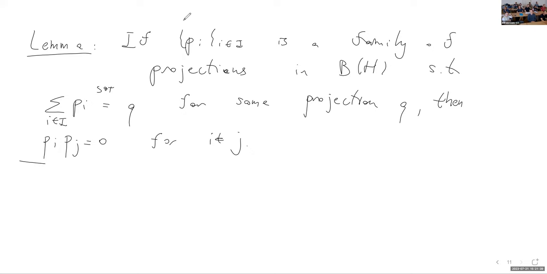Using this lemma, they're not going to prove it. No. This is my paper. We can simply say that if the sum of two projections is contractive, then they have to be orthogonal. Simply say P plus Q is less or equal to 1, then P is less or equal to 1 minus Q, and then you multiply by Q on both sides, then PQ will be less or equal to 0. So PQ has to be 0. Yeah, that's just for two, but here it's not necessarily finite. So for each individual, you can say that pi plus pj is less or equal to 1, simply because pi plus pj is less or equal to the sum of pi's.